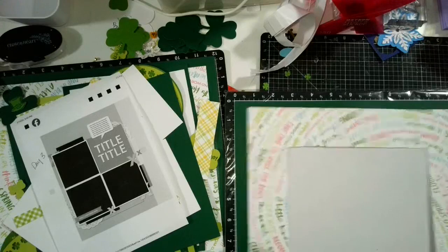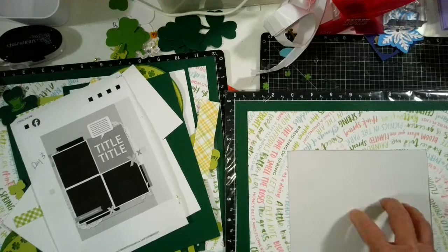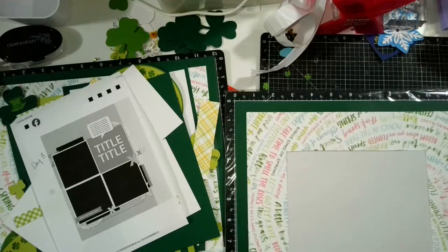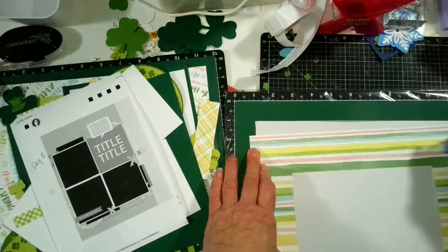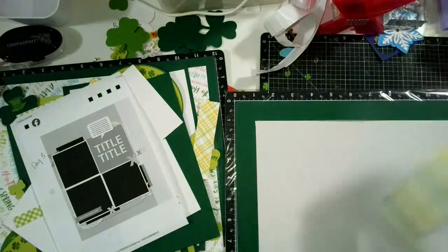This is going to go on this paper. It's cut at 11 by 11, and then I got it at 8 by 8, so I cut down 2 inches, 2 inches, 2 inches, 2 inches, and that would give me some more of the paper, because I do like this paper, and I'm trying not to buy 4 packs of every paper pack that Close to My Heart sells. I will say that I am a Close to My Heart consultant.